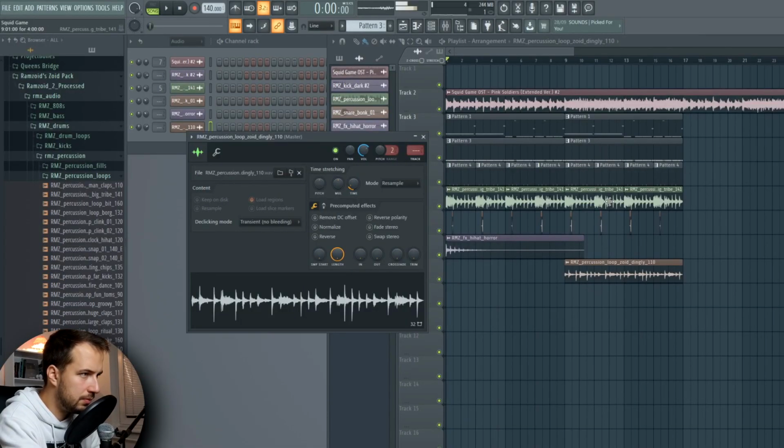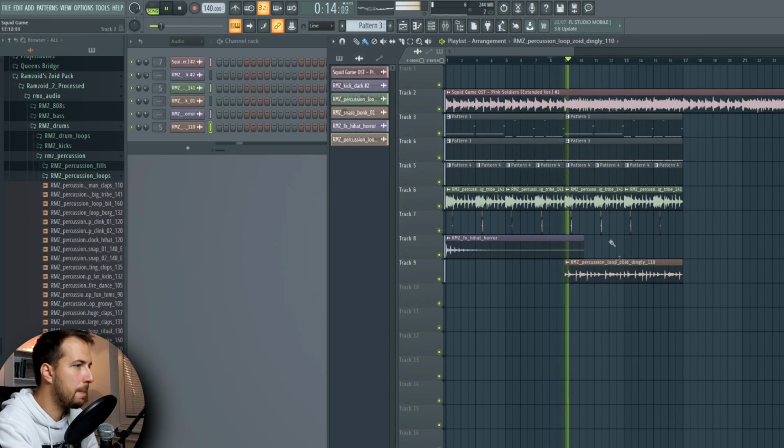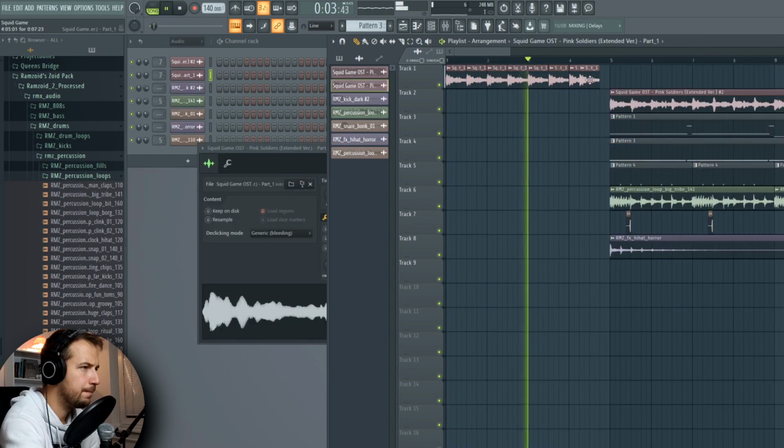Good job, Ramzoids. And honestly, it's very fitting into the whole Squid Game theme. Like, they have these instruments in some of the soundtracks. Okay, it's getting too late. Let me put on my headphones. Okay, let's make some sort of an arrangement as well.